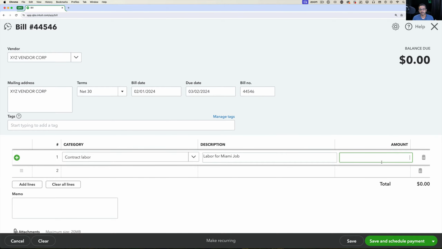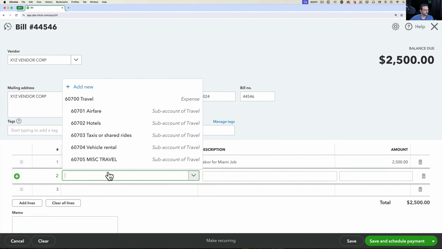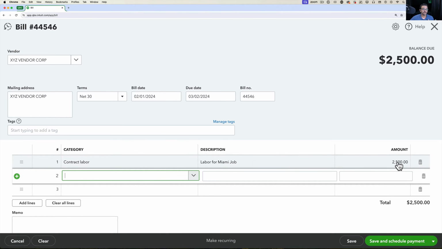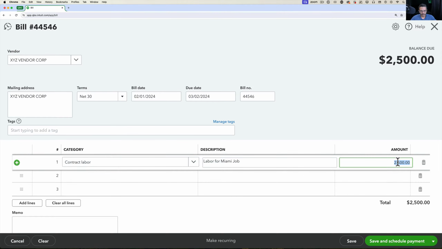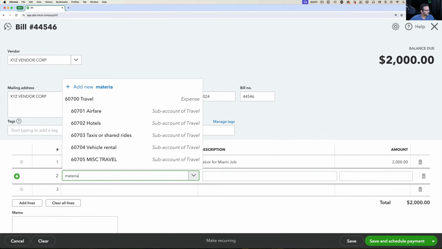Under amount, we're going to copy the amount over from the vendor's invoice and put that in there. If you want to split the expense into multiple categories, so let's say, for example, the $2,500 is really $2,000 in labor and $500 in materials, then we will break this up and put 2,000 in one line, and then let's look for a materials category or something like that.